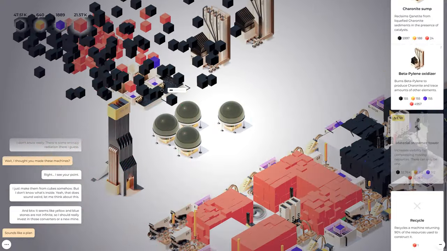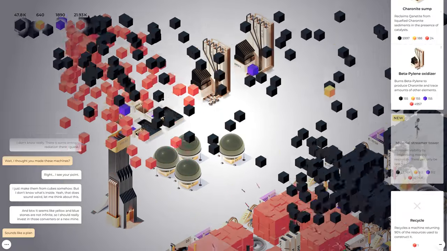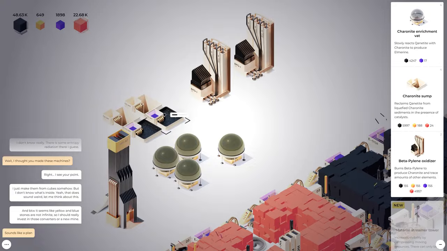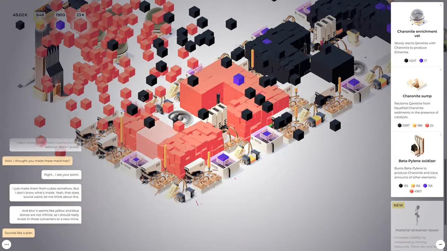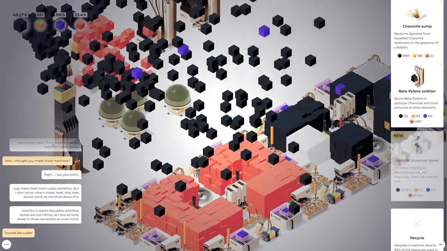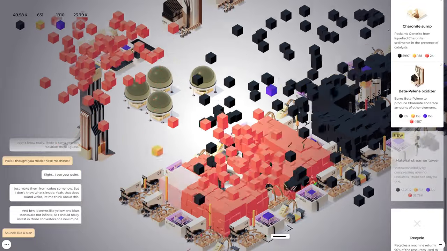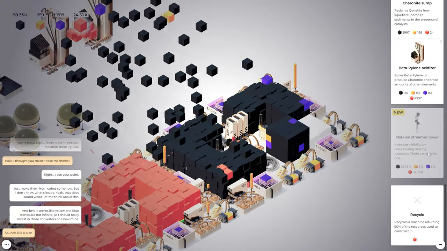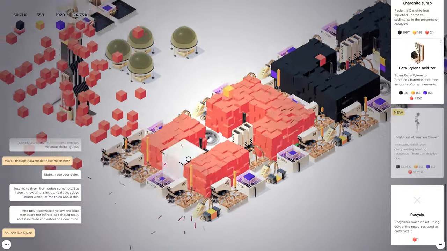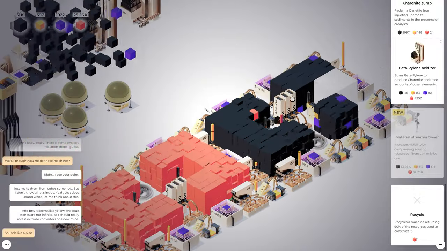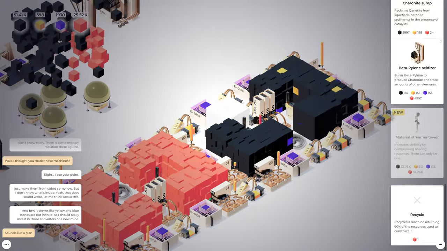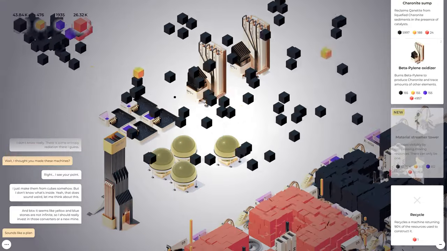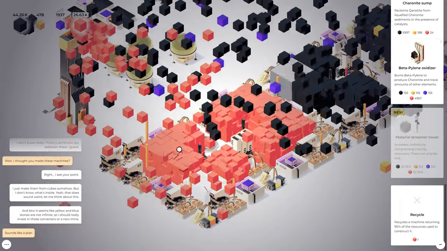Getting close, guys. I keep forgetting what produces what. Need the beta pylene. Nothing creates beta pylene, right? I have to mine it. So far. We're getting close, guys. I'm assuming once we build this, something cool is going to happen. I might want to break those down. Well, I'll wait till I get something that actually will enhance those. Or I move them around.